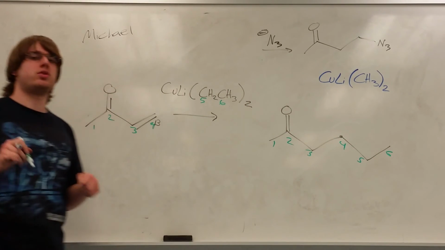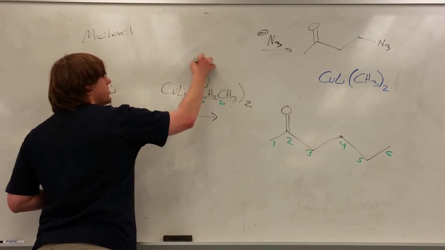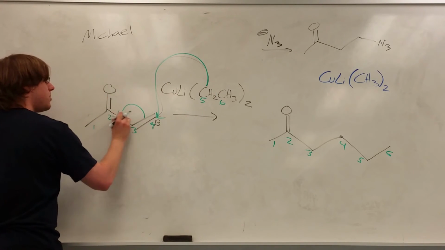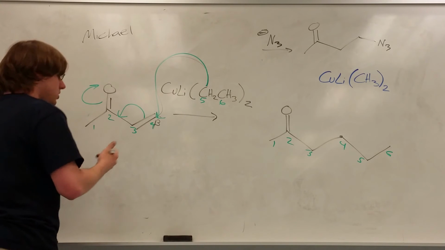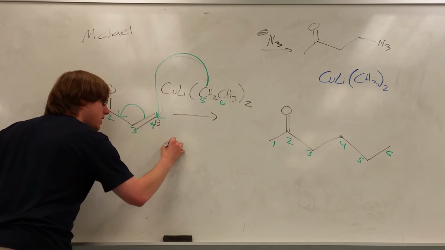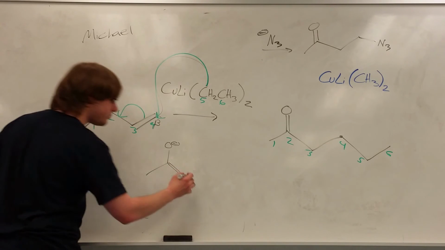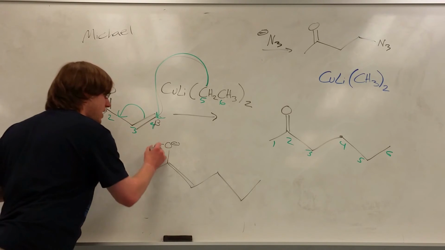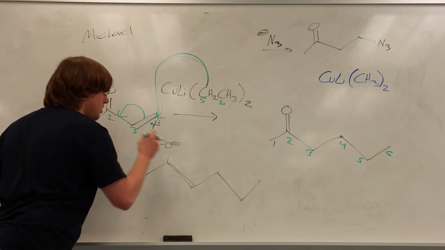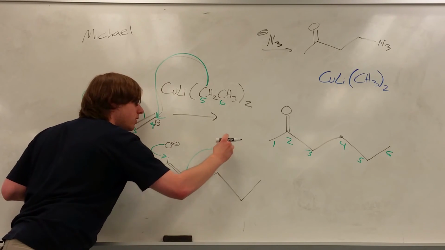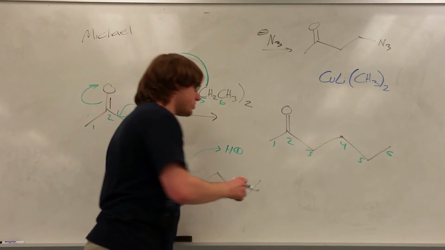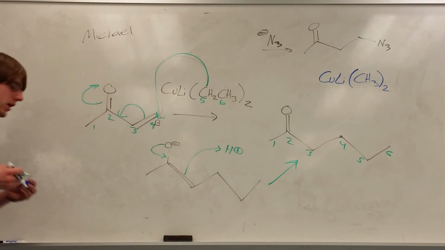And the mechanism is just like what we were doing before, where one of these carbons comes in, attacks there. Let me change the color. Next there. This swings up. This swings up as well. You're left with this as an intermediate, O minus, enolate, 3 and 4, and then the two carbons you added. Then this tautomerizes back down, grabbing a proton, wherever that proton may come from. Sometimes it's just a step 2, H plus, and that results in this as your final product. Okay? So the Gilman looks weird, but it's nothing too crazy or new.